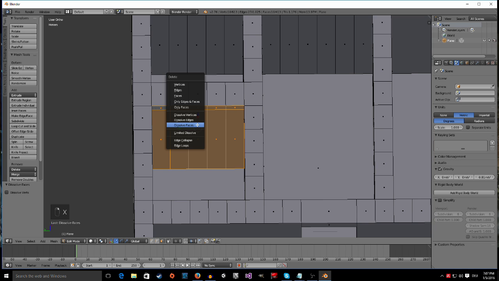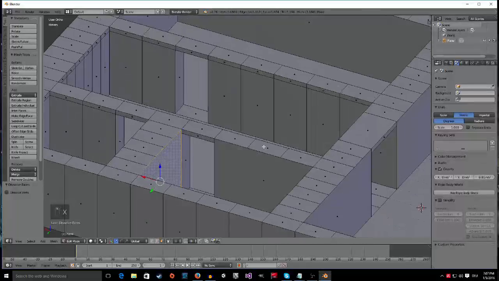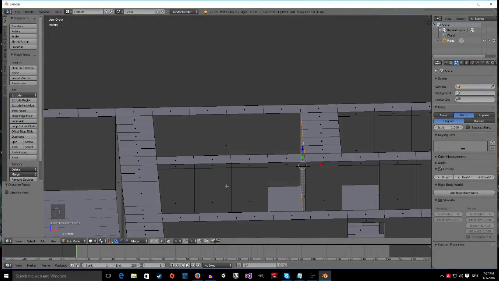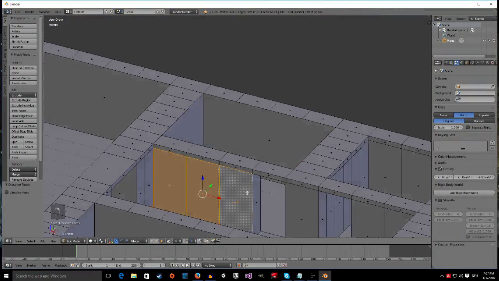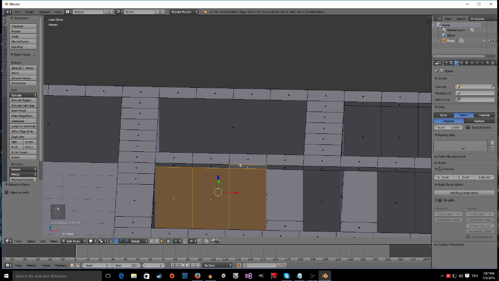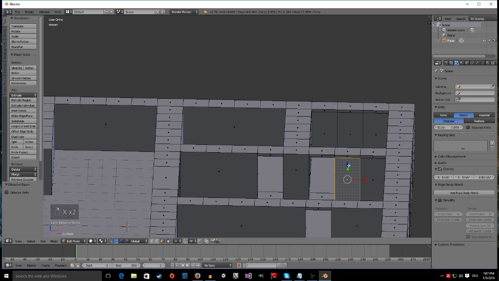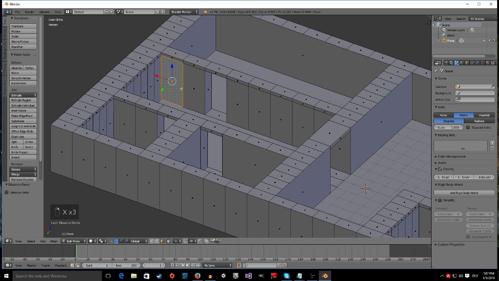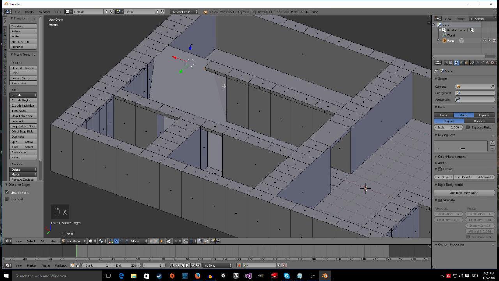So select all of this. So faces, and now we only have to do this room and then we are pretty much finished. So X, so faces. Oops.